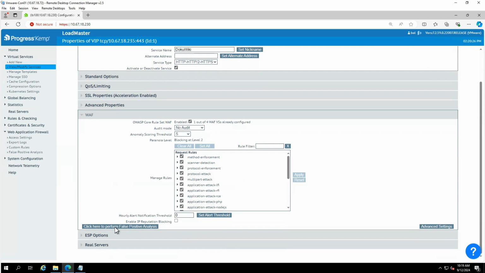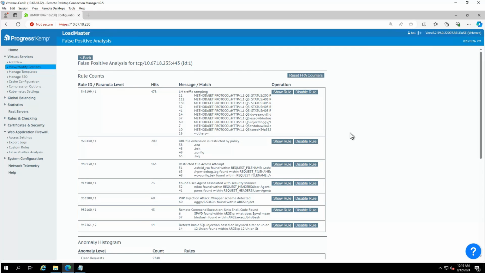Going back around to false positives, if we go back to that false positive analysis, here we can actually see a lot of the rules. Like I said, we're generating some traffic to this system, which is generating a bunch of traffic identified as malicious to the application. So we're actually doing some blocking. We have some false positives here.